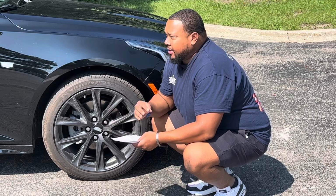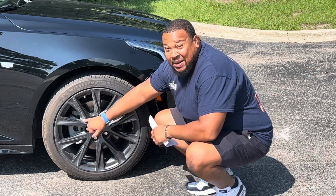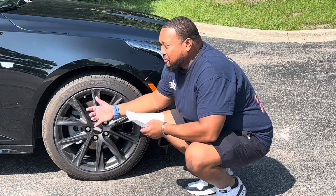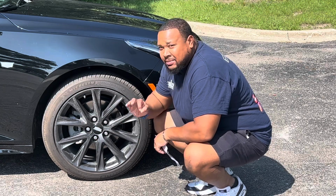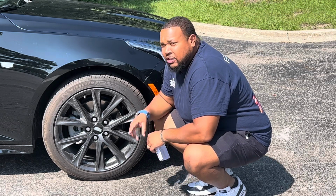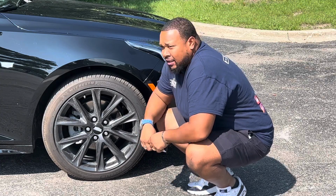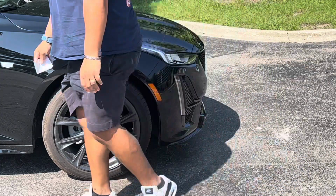I think that's a super value. If you don't know who Brembo is, and then you can change the color of the caliper, make it red or blue as well. Like Cadillac is killing it out here with the customization game. Say that 22 times fast, but I like that. It makes me want to get one, but there's no V8s. Unless it's the Blackwing. I can't afford that, so I don't even know why I'm mentioning that.